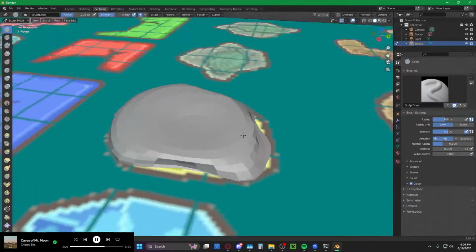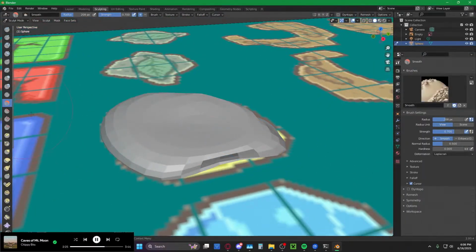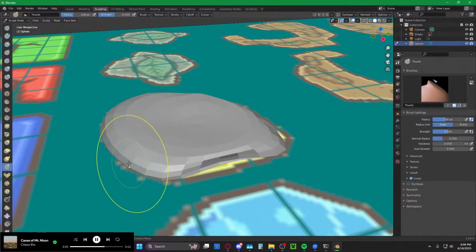Let's go back here. I've got smooth, which is not what I want. What if I pull down the radius?